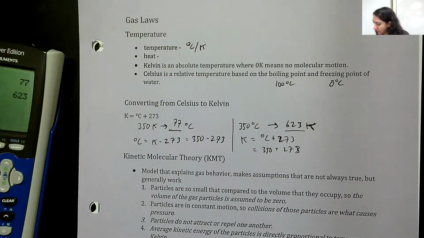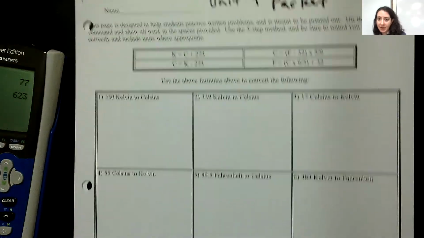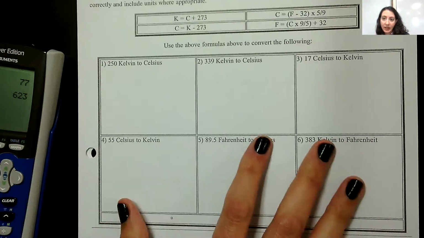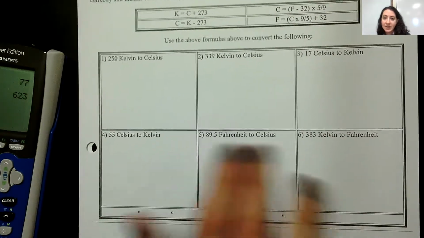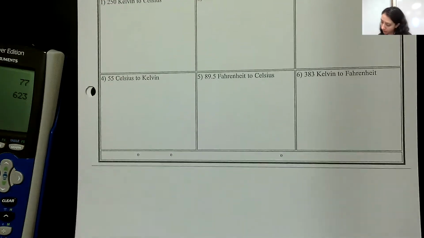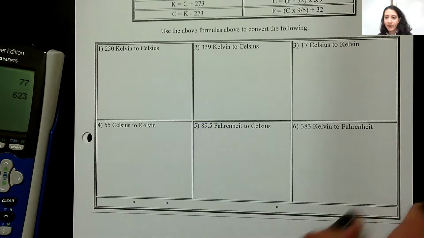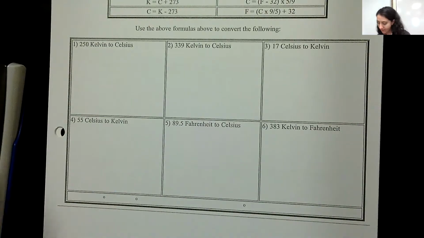Okay. For you all, the unit packet pages that you need to work on are just going to be page 1 of the Unit 9 packet. So this is just converting between Celsius and Fahrenheit, and we've got all the equations right up here. So it should be pretty straightforward for you all. Let's do one of them for funsies. Let me pick out a good one. Then let's do Kelvin to Fahrenheit, just because that's probably the trickiest one of the lot.